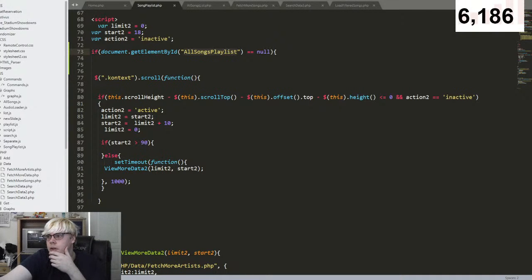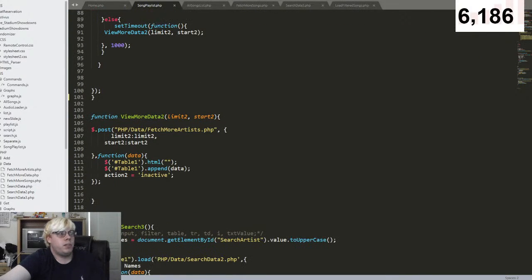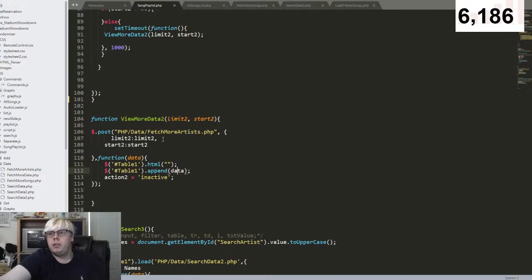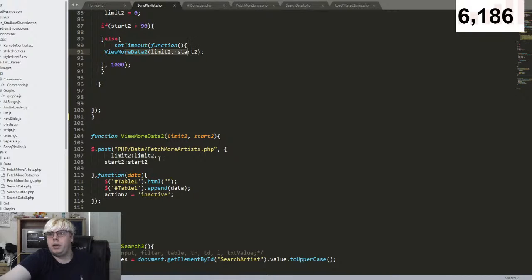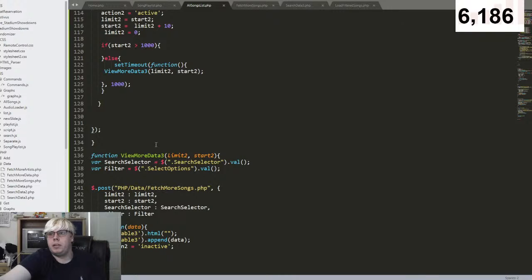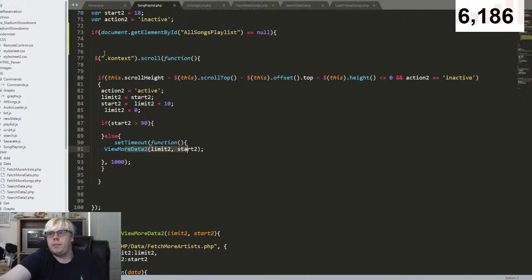You're fetching data but not appending it to the data. No, okay, so you're a bit confused. This function right here appends it right here. This is supposed to call it when it goes to the bottom, and it calls this function here. And that's the same thing here. It does the same thing. But the issue is this.